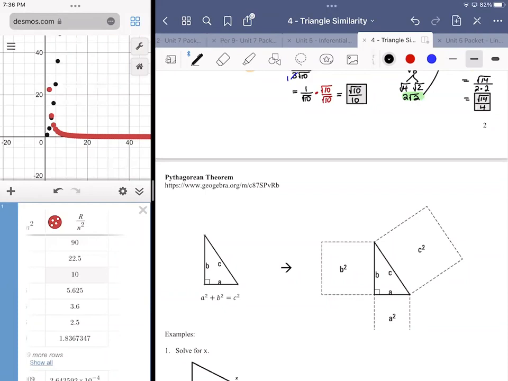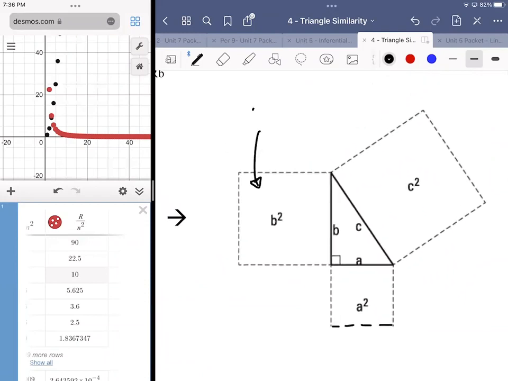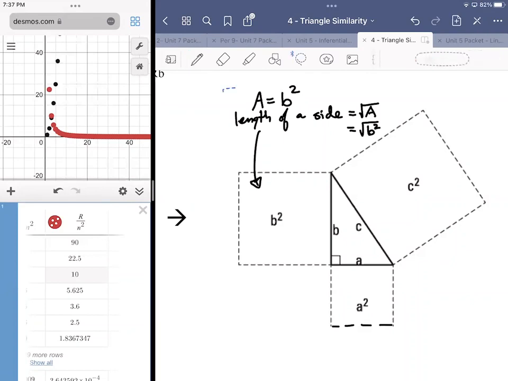It's kind of a weird thing to think about, but when you look at this diagram, for example, and this got cut off here, so I'll take that as a typo. The area is equal to b squared. Now, the length of one side of a square is the square root of the area. So if I find the length of one side, or I'll say a side, is equal to the square root of the area, then the length of the side here is going to be the square root of b squared. I'm just going to reduce this down a little bit.